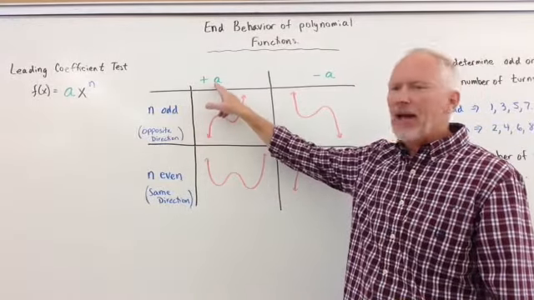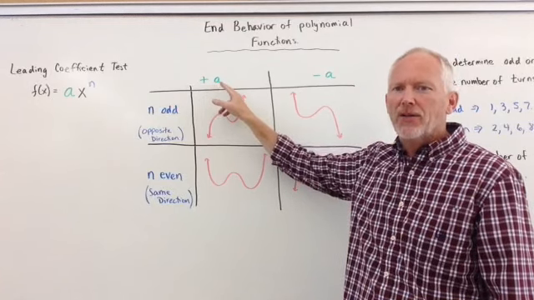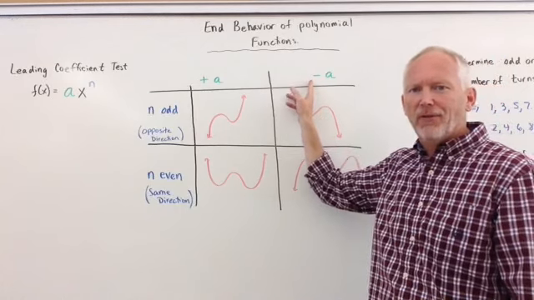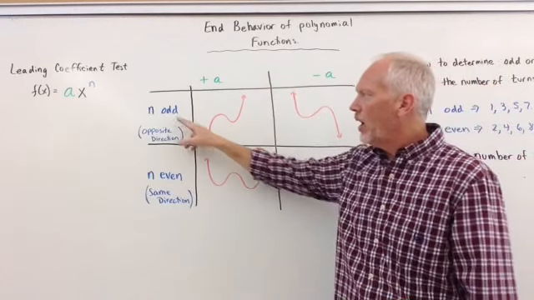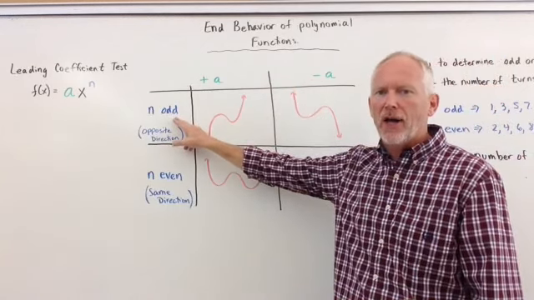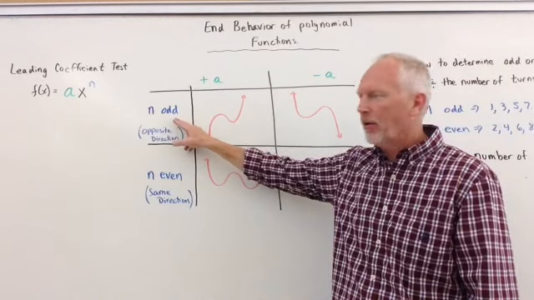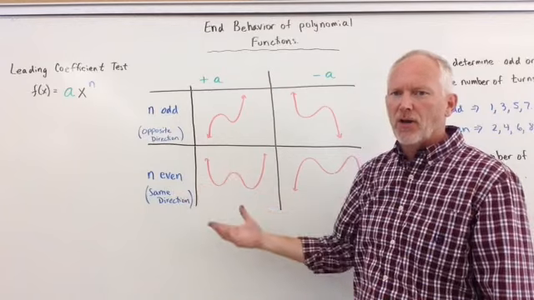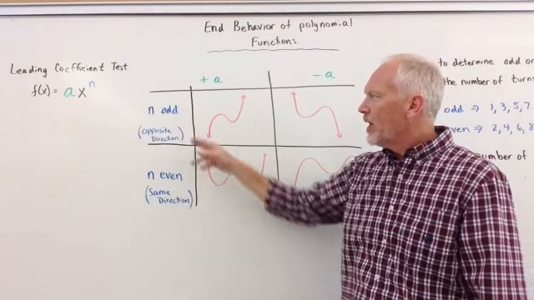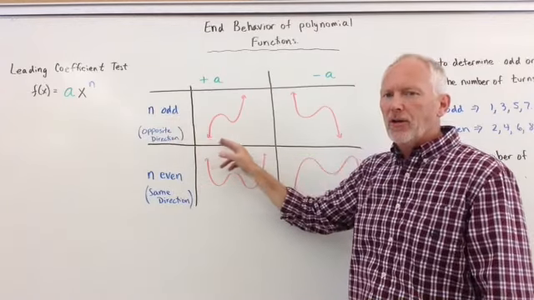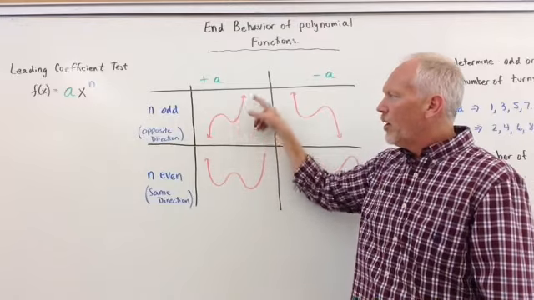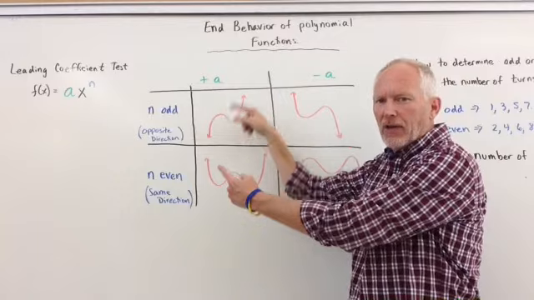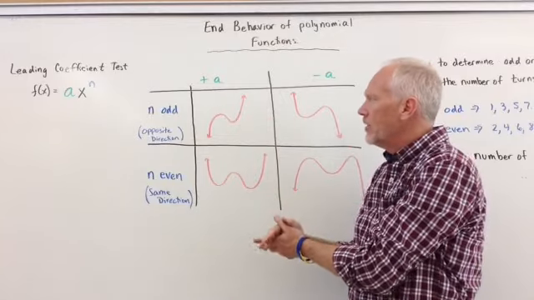If the a, or the leading term, is positive, or negative, what happens to the end behavior, as well as if n is odd? Now, n is the exponential power, and if n is even. All right, so let's talk about each of these real brief. If n is odd, then you will have a function where the ends go in opposite directions. Okay, the ends go in opposite directions.